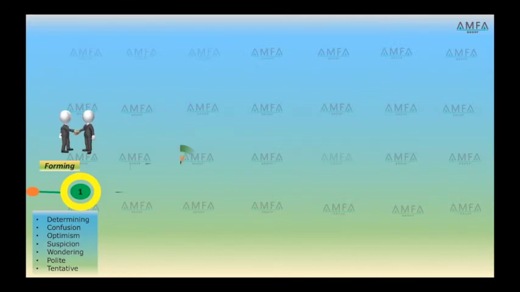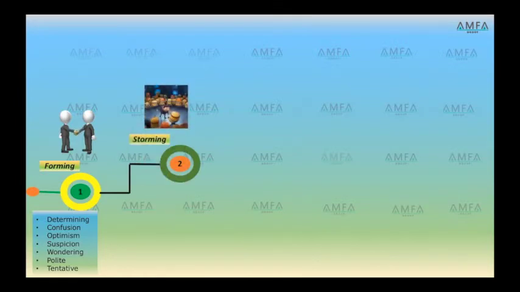Then stage 2 comes, which is called storming, as we are seeing in the animation. It's a stage at which people start storming or brainstorming, but debates and conflicts arise. During this stage, group members typically have emotional responses to the task demands they start to recognize. They may become hostile or overzealous. They also react emotionally to the extent of the task demands and to the perceived requirements for change and self-denial.